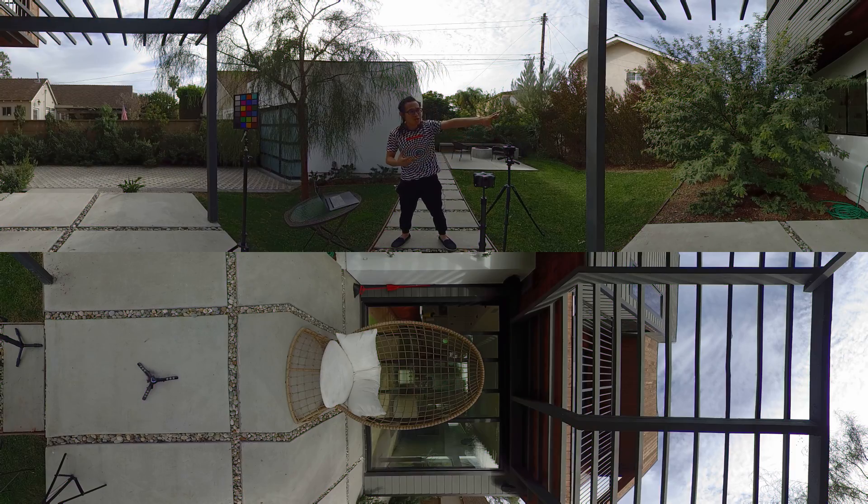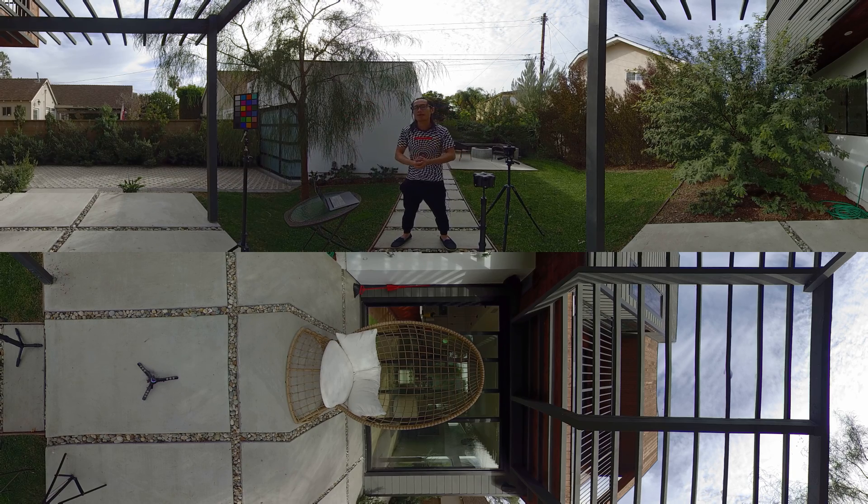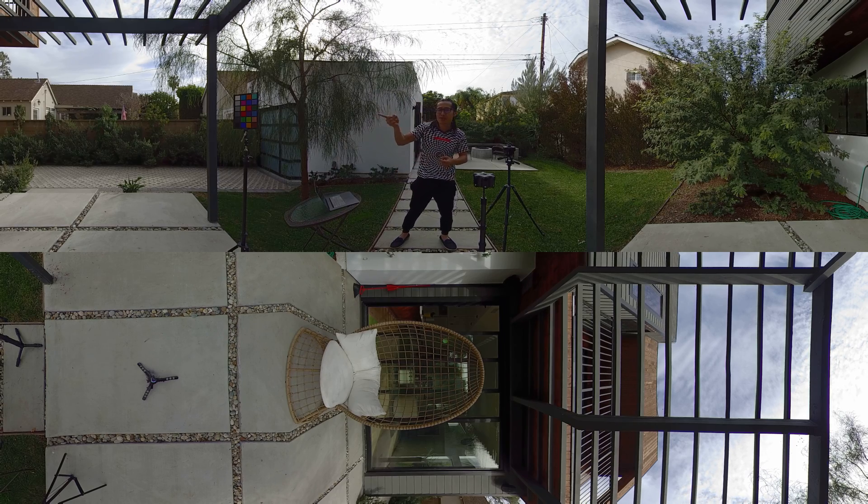I suggest you check out: if you turn left, look at the trees; if you turn right, look at the color checker to see if you notice an increase in color — more popping. That is also one of the reasons for bringing the color checker, because it looks like the color is shifting in the new firmware. Some people might not like it and want to match with old footage, so use the color checker and correct in DaVinci Resolve.